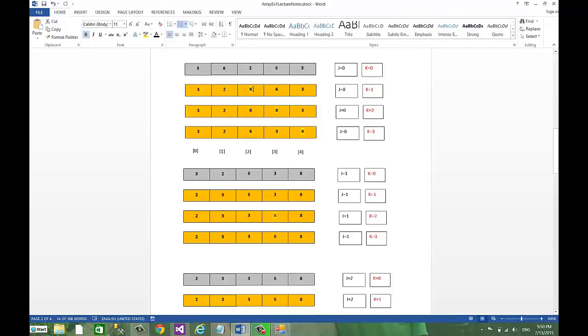Okay, so it has swapped the kth element and the k plus 1 element, as it should, because the kth element has a value that is greater than the k plus 1 element, and under those circumstances it swaps. Okay, so that's where we are now at the end of the second iteration of the inner loop, and still in the first iteration of the outer loop.